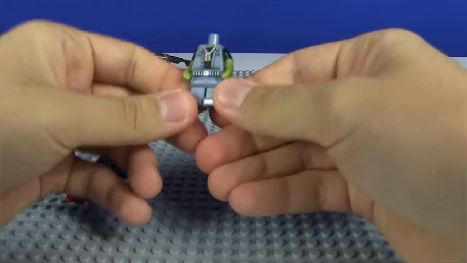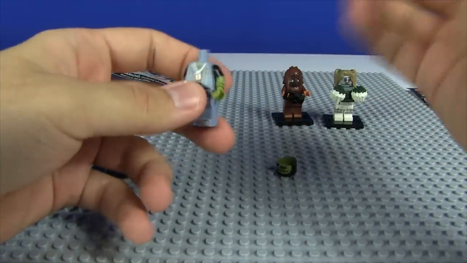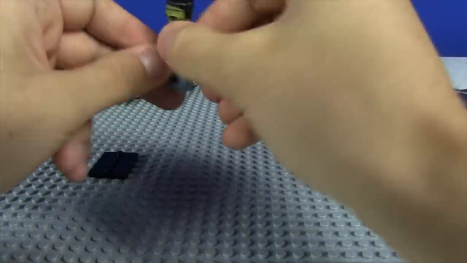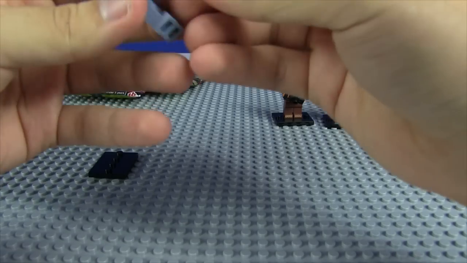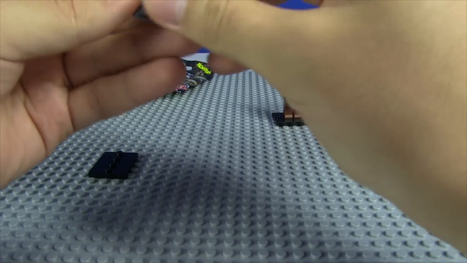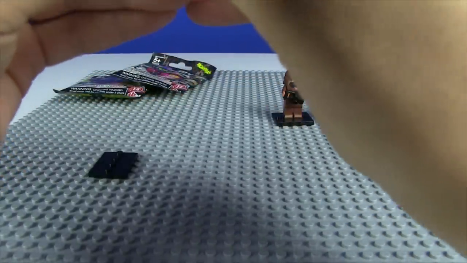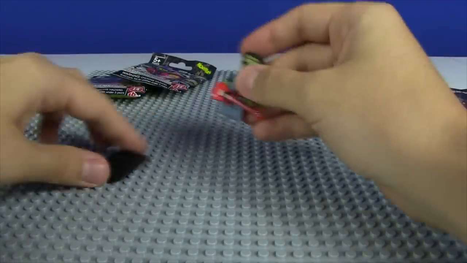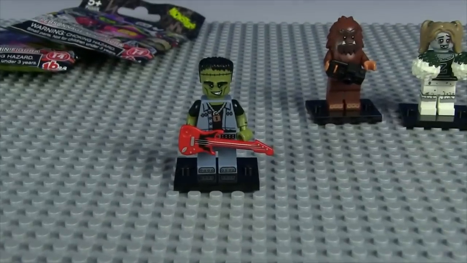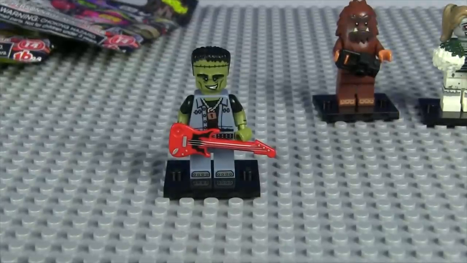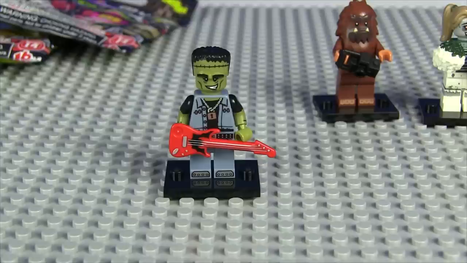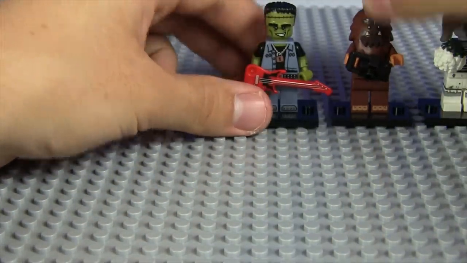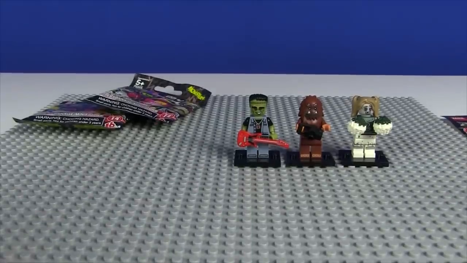Okay. I mean, it's not a bad figure because I like the actual sculpt right here. You could put different characters on top of this. So that's kind of cool. Even that looks like a different character as it is. But obviously, you're supposed to have that part present there as well. And then the guitar piece is not too bad. It's a nice accessory. Let's have him hold onto the guitar all nice and proper. I'm trying to get him to hold the guitar with both hands. I really love the attention to detail when they have actual print work now on the toes area as well. You can see there's studded boots that he's wearing there. Same thing goes with this guy, you can see his little toes right there. Unfortunately, the marker is staying sealed.